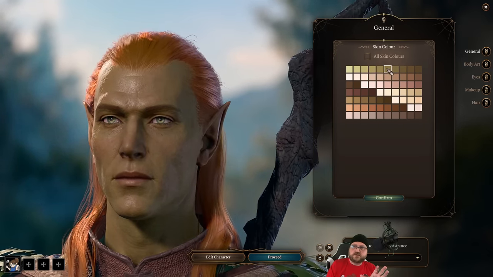Wait. Thank you. I was like, hold on. Aren't I supposed to be able to pick a subclass? Yeah, never mind. Okay. Thank you for catching that. Well, we would have just reloaded. So yeah, I don't want Circle of Land.